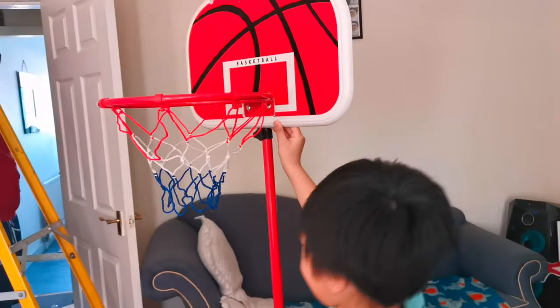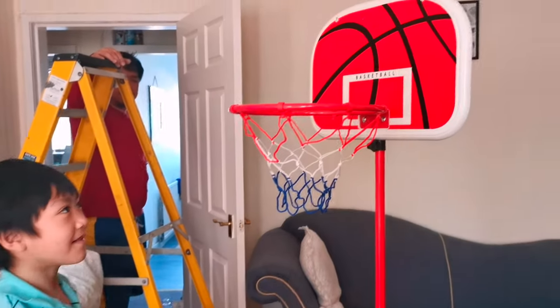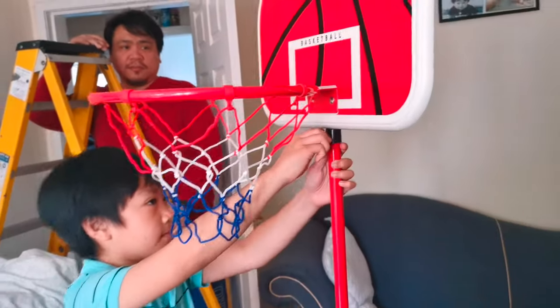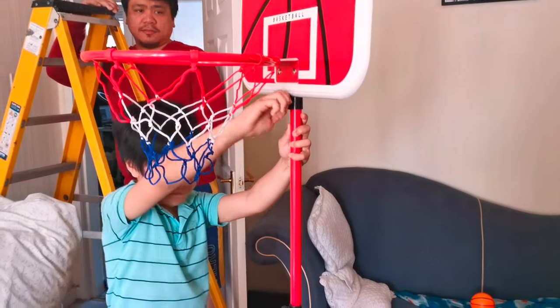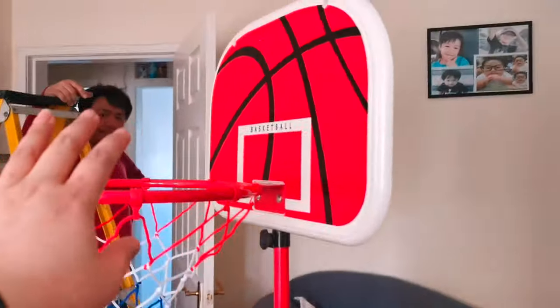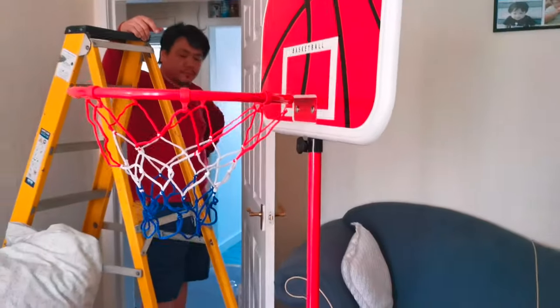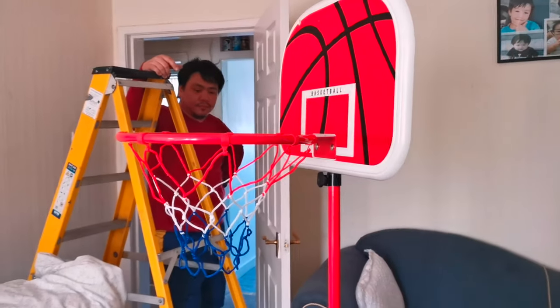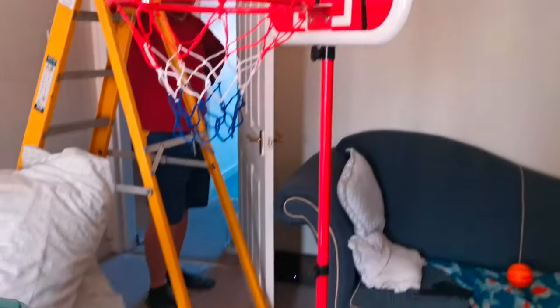Why? It's long? Yeah, because bababa mo na. I want it para reach niya. Kay kuya niya na lang pag 7 feet. Yeah, it's 5 feet. It's 5 feet. Oh, 5-5. Yung taas na yan.